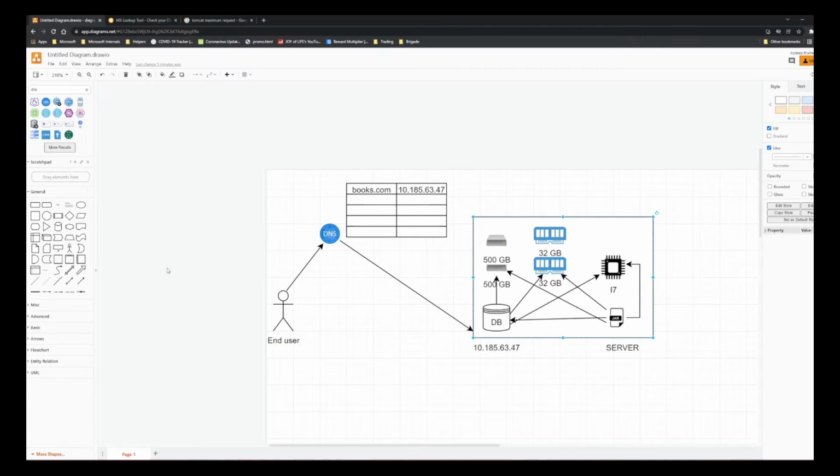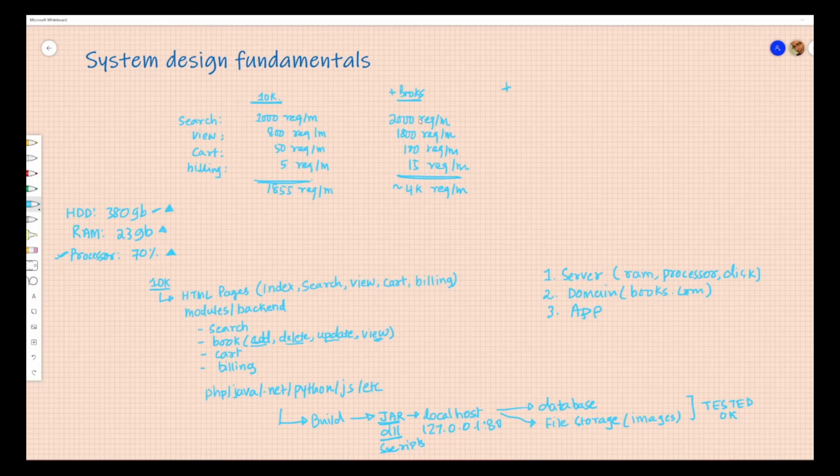If I wanted to scale more, let's say I add another 50k books over here, and definitely I'll be doing publicity of my website. So this will go up to 5000 requests per minute, right? If you take sites like Amazon, they have more than this number of requests. How many views happen throughout the world, people are viewing it, right?